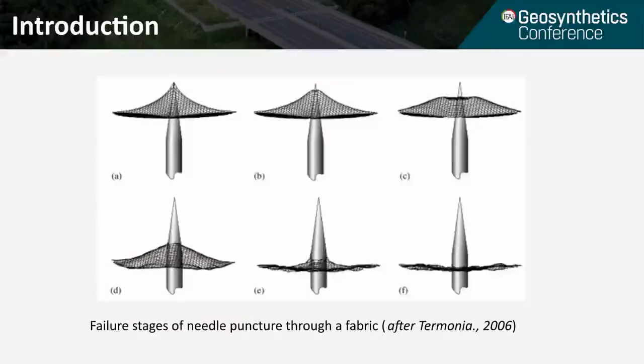This is the puncturing failure process of a woven fabric under a needle projectile. The damage of the fabric includes the following steps. First, the initial steady increase in force with penetration of the tip, due to contact pressure between the projectile and the fiber strand. Then there's a sudden drop of force due to slippage of the cylinder behind the tip into interfiber space. Next, another increase in force due to friction of the cylinder against the fabric. And finally, there's a steady decrease in force due to further penetration of the cylinder behind the tip.